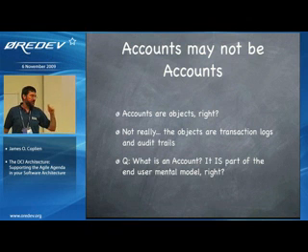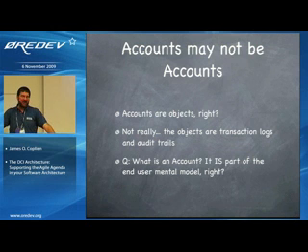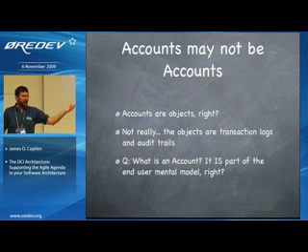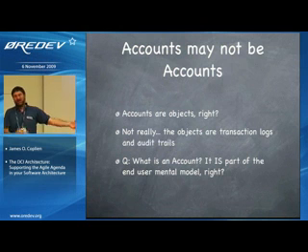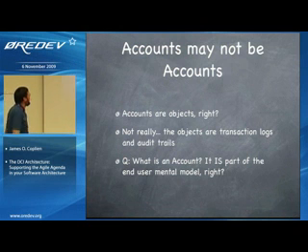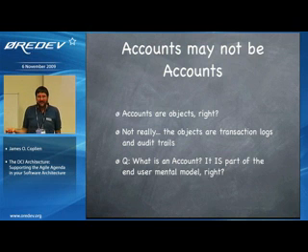The same is true in software architecture, that there are shear layers. And the stuff that's the foundation, we don't want to be going in there every time we get a new money transfer or a new financial instrument that we want to sell. We want to separate these. And that's what DCI is doing, it's separating the stuff that changes from the stuff that is stable. So accounts are pretty stable, but their behaviors, okay? Is an account part of the end user mental model? Of course, we talk about accounts.